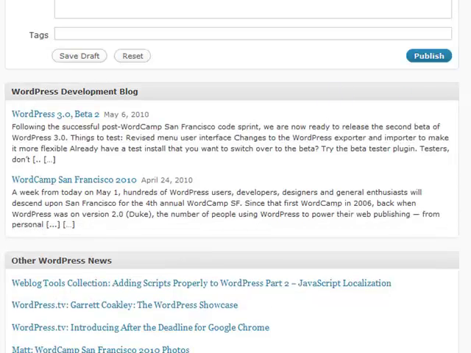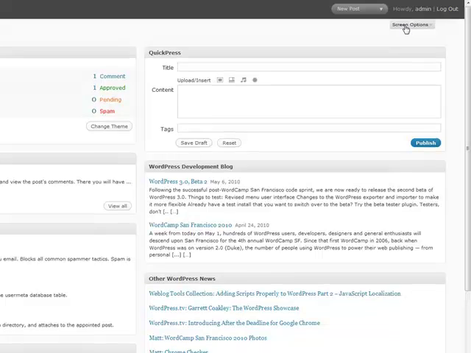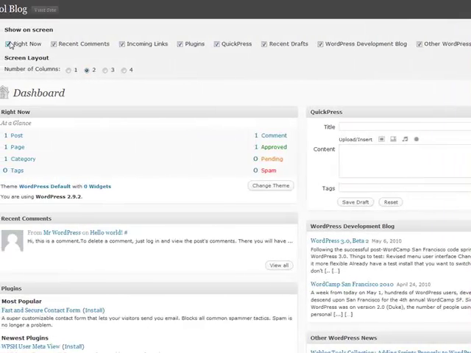Another handy feature about the dashboard that a lot of people don't really know about is the screen options and help sections. These are actually everywhere, and they're configurable across a multitude of pages, so they change depending on what page you're on. But where they have some of the most robust options is on the dashboard. If you click this, a drop down will come up, and you can basically show what you do or do not want to see every time you log in.